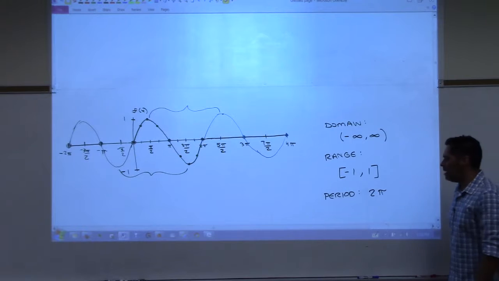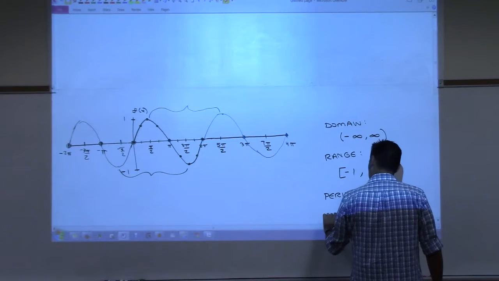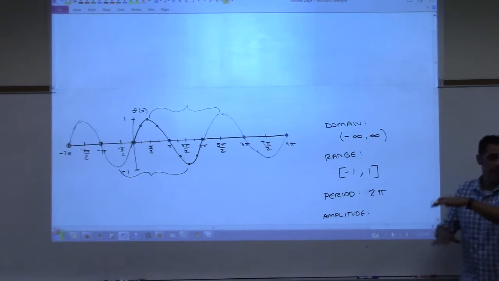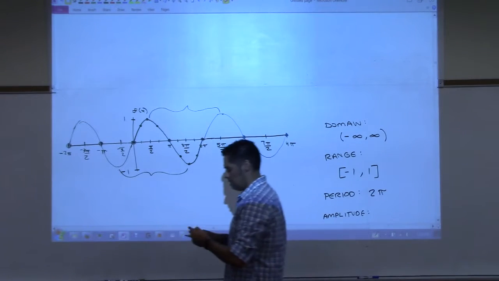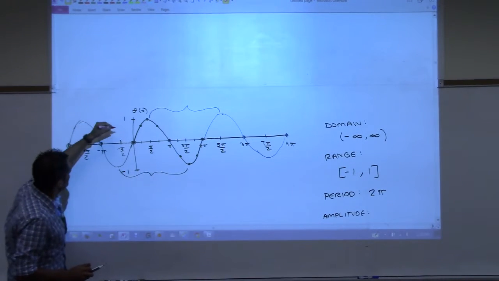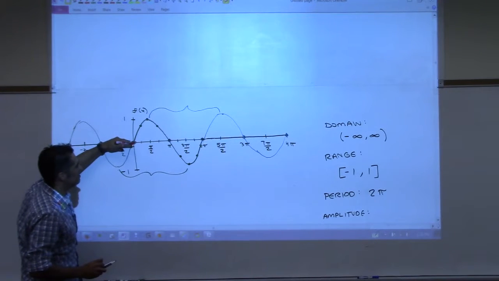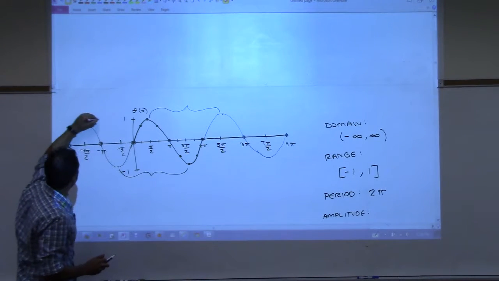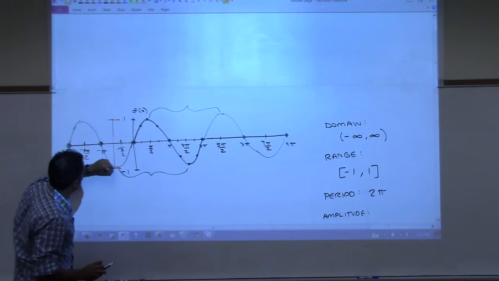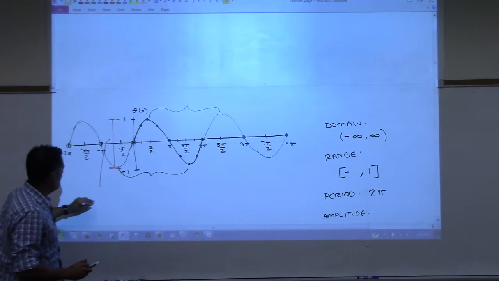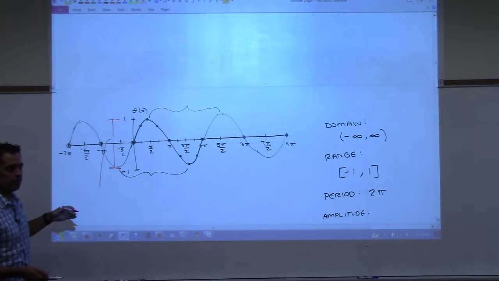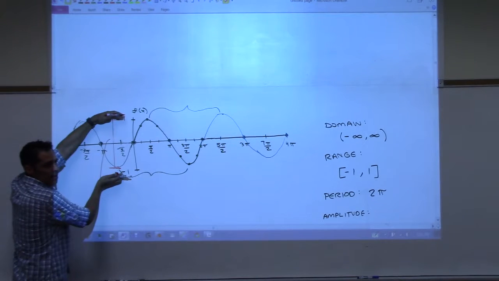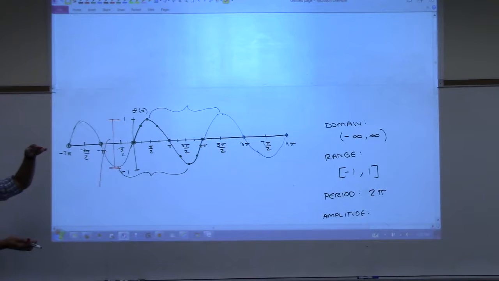Now we also have another thing we measure here, which is the amplitude. The amplitude has to do with how tall the function is. It's actually the distance, I don't want to say from the x-axis because we might move this up or down later. But if you take the distance from the highest point to the lowest point and divide it by 2, that's your amplitude. Because what is the distance from here to here? 2 units, right? So your amplitude is actually half of that distance.